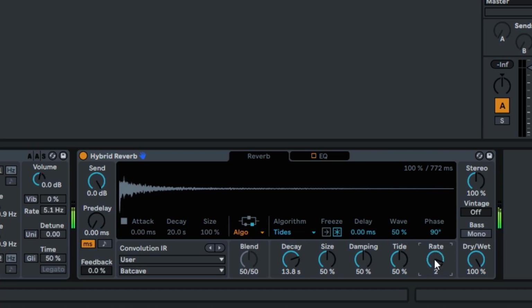And again, if you go slower, it's going to be less noticeable, but it's still going to be there. Going super fast. Right. Maybe I'm going to go there. And now you can really hear the effect, right? So the tide is like the intensity of the effect, because maybe this is a little bit too much, so you can do less and just get a tiny little bit. If you go all the way up, it's going to be way aggressive.